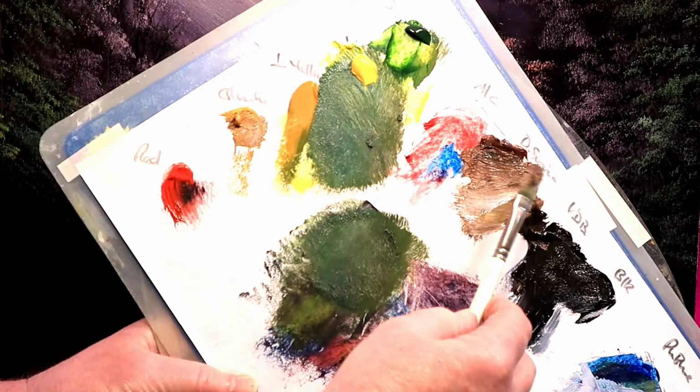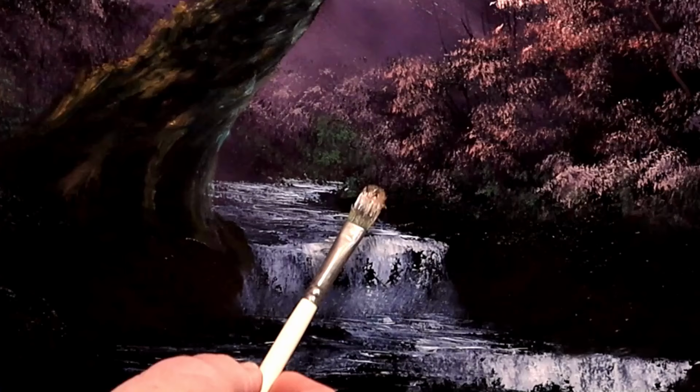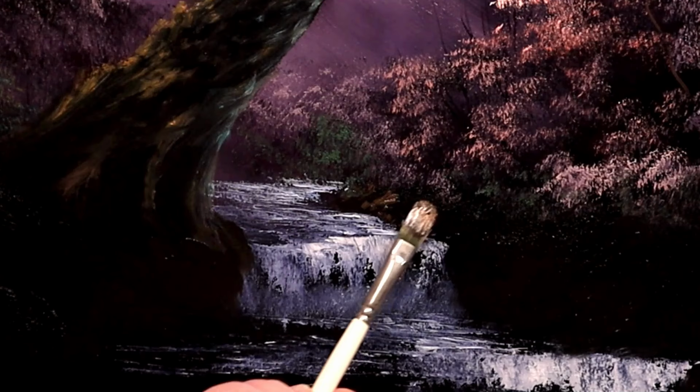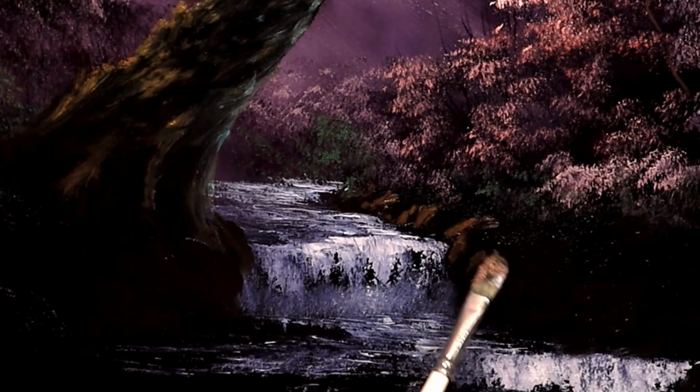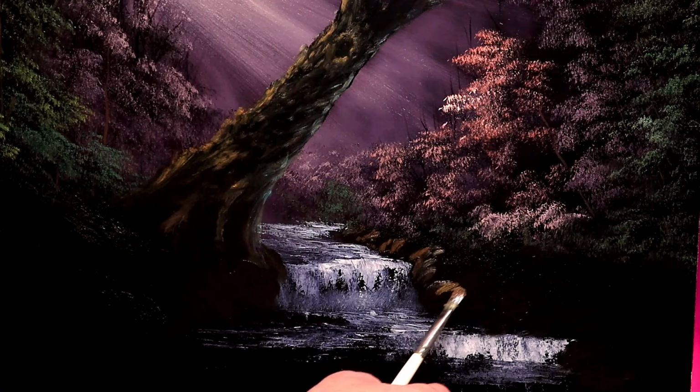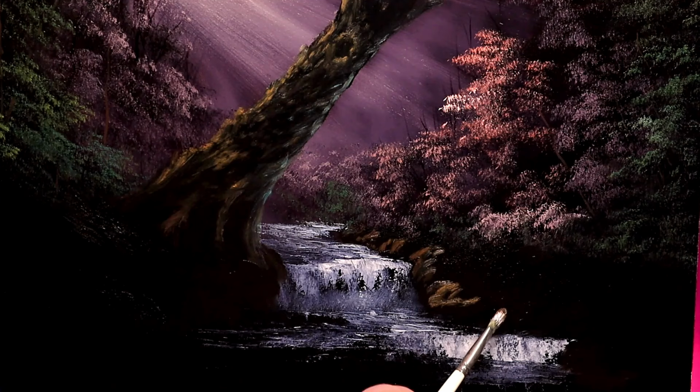To highlight my rocks, I'm going to use some of the same colour I used for my tree trunk, but maybe a slightly darker version. A bit more Van Dyke brown mixed in with it. Again, don't forget where the light's coming from, top left hand side, so only half of the rock is going to be in highlight. Same technique though as doing the tree trunk. Very gentle pressure, just touch and don't do too much. At this stage I leave them probably a little bit on the dark side. I'll stand back from my painting and make a decision later on if I need to add more highlight or not.